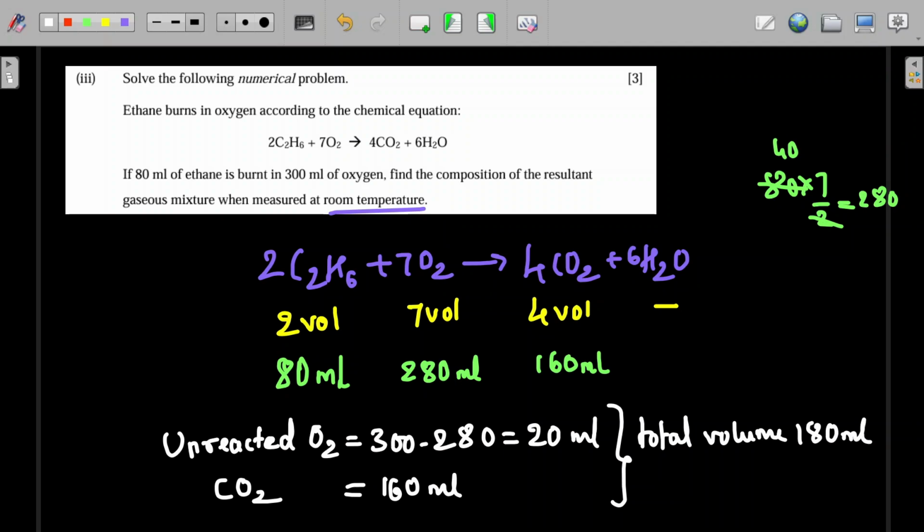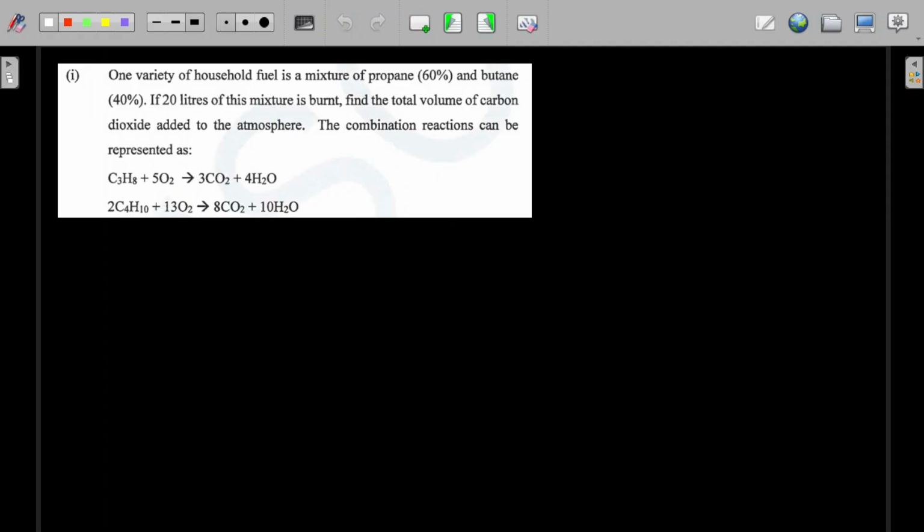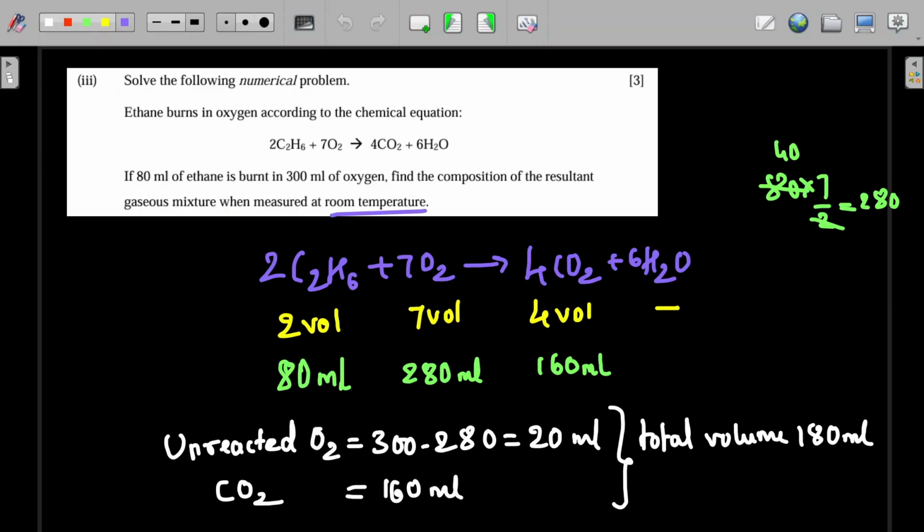This is again a third similar kind of question. These are all previous year questions only, recently 2025, 24, 23. From there only I have taken. You can see the similar pattern. So that's why I tell you to solve the previous year questions. Okay, this is one little different kind of question. This I think came from some specimen paper. So unreacted oxygen is 20. Yeah, 300 minus 280. Correct, no? Yes, sir.